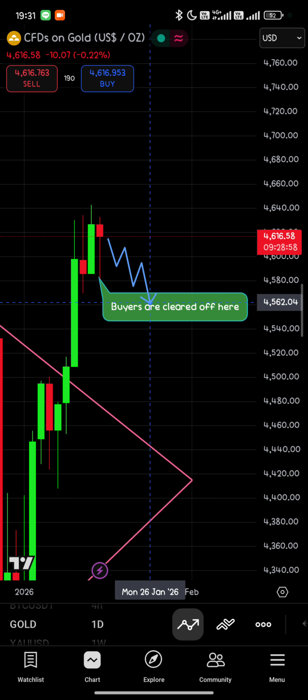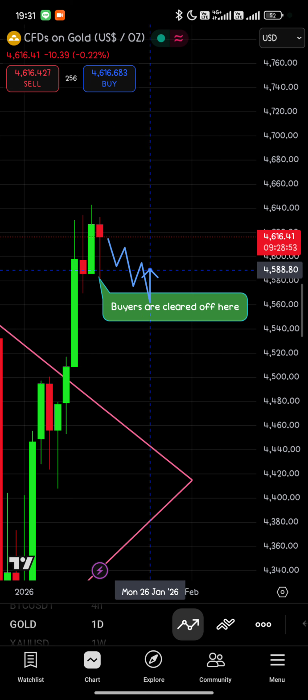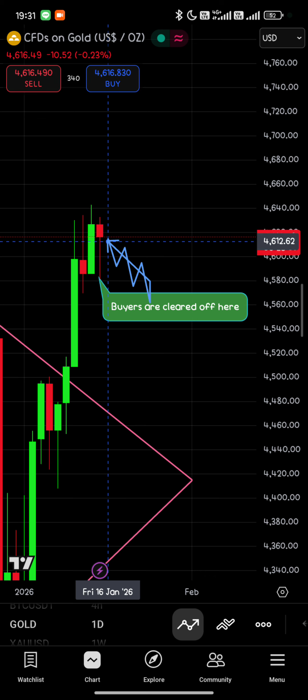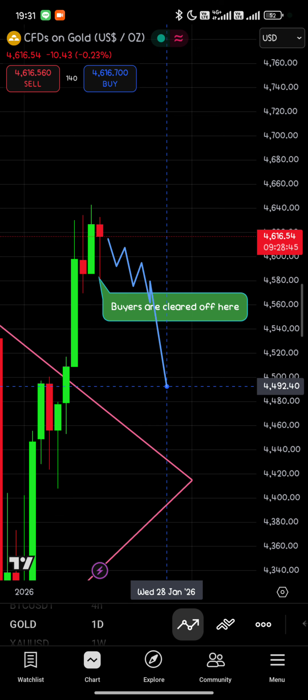A lower high and a lower low and a lower high and a lower low until it has what? Until the market has accumulated enough buyers, and then the next thing the price is going to do is dump down on the buyers like this. Correct? So when we know that the market is accumulating buyers, we are not going to be buying until the market has a break below, right?